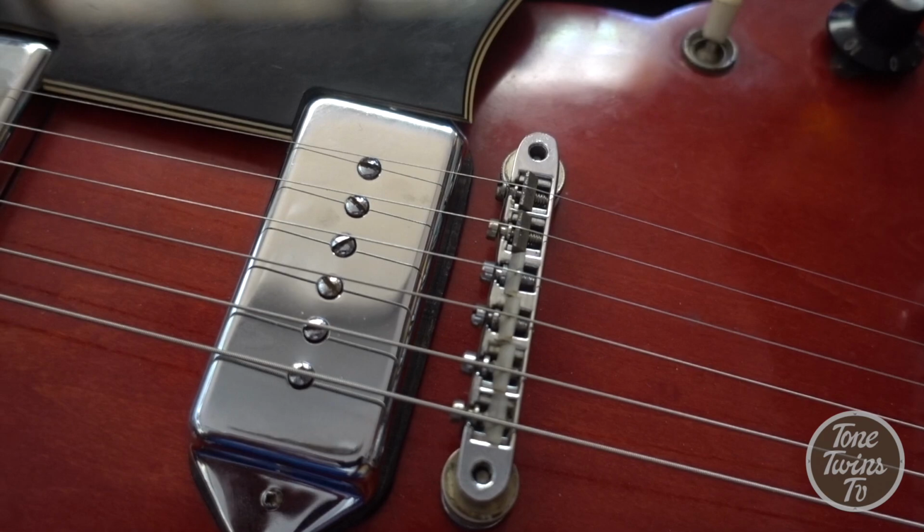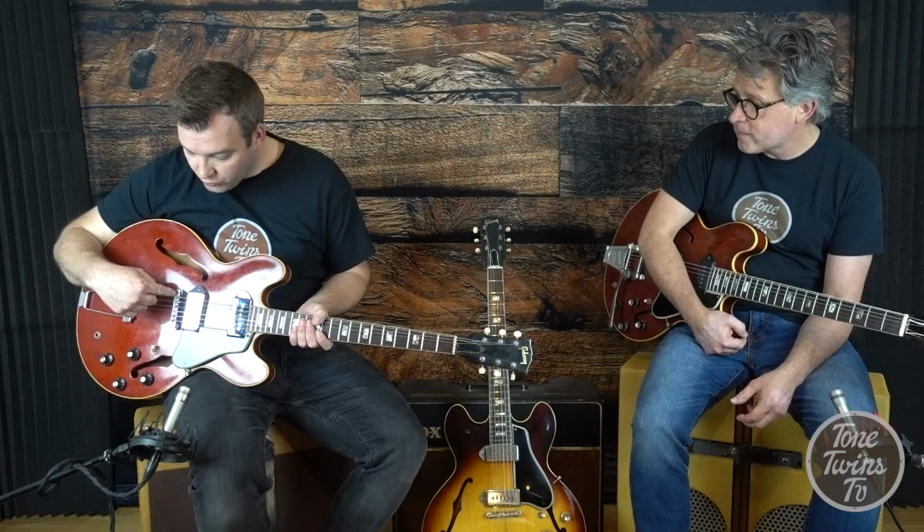This one actually has a mix of saddles. That's not original, they should all be the nylon saddles on this guitar. We have found that metal saddles perhaps have a bit more biting top end, and the nylon saddles are a touch warmer, touch growlier in the mid-range perhaps.